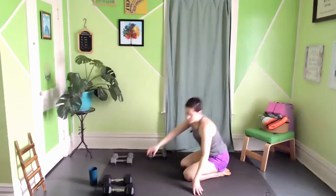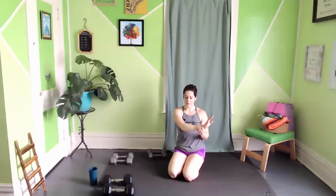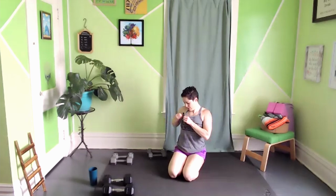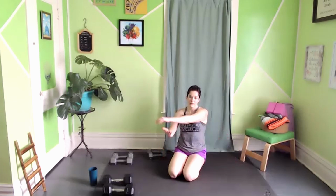Release. Now take that arm across the body. Make sure that the shoulders are not like one super high and one super low. Keep the shoulders in line. And then take your gaze over the right shoulder. Flex the right hand. Slowly release. Take the other arm across. Gaze over. Flex the left hand.